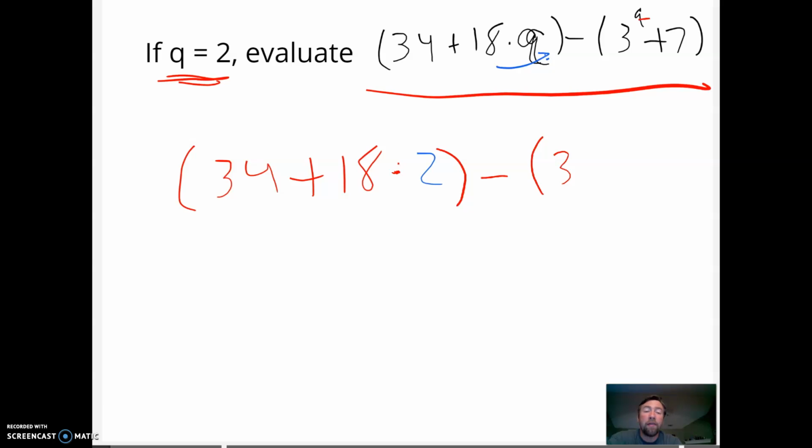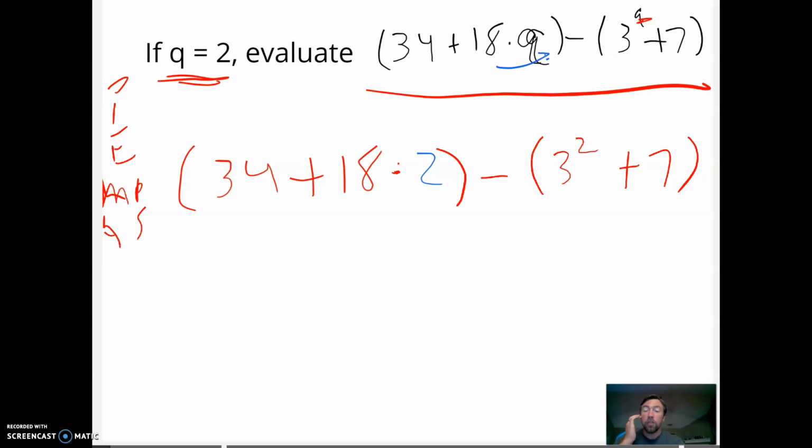All right, and then we have a 3, and then we have another q right here. Then we know that q is 2 plus 7. So I've substituted in the 2. That's all I did in that first step. Now we're going to go through our order of operations. We know we always start with parentheses. Then we go to our exponents, multiply, divide, left to right, add, subtract, left to right.